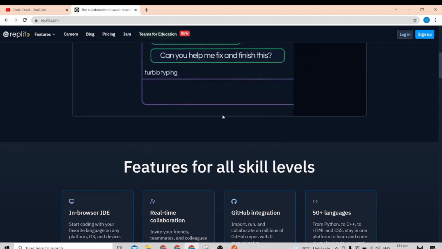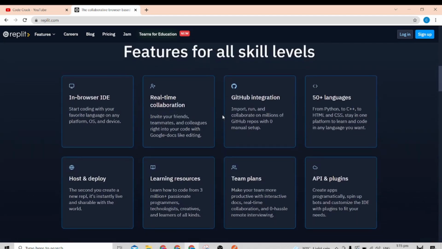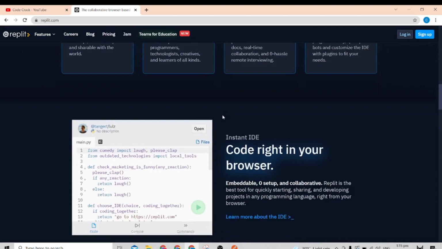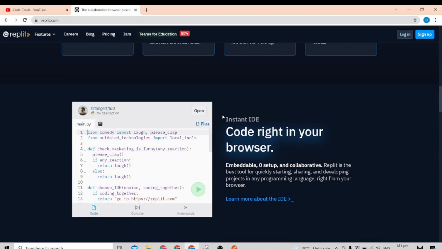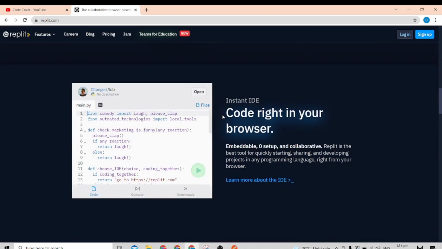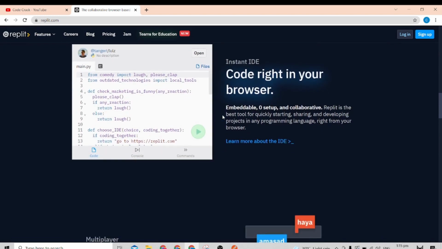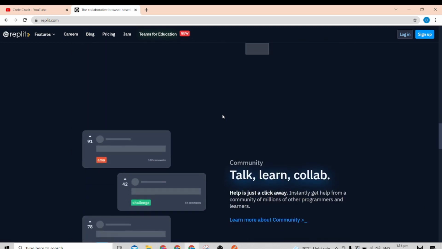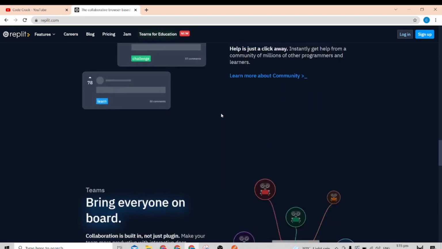Well, the question is, do you have to pay for Replit? Replit is free to use, though there are some limitations. Programs can only be 2 MB in size and you can only store 1 gigabyte of files on your Replit account. Public schools and nonprofits can also apply for a free Replit account, which allows users to have 100 MB programs and 10 gigabytes of file storage.